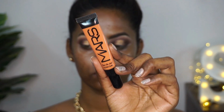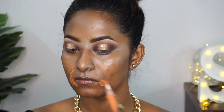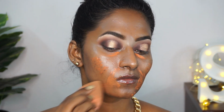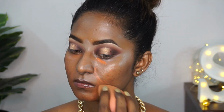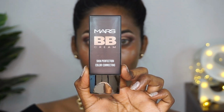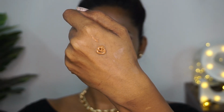Now I'm going to use this orange color corrector from the same concealer range that I used earlier on my eyelids, and I'm going to apply that to my hyperpigmentation, such as the pigmentation around my mouth, the dark circles, as well as my acne spots. This is a decent concealer. It's not too bad, not amazing as well, so it's right in between. So I'm just blending it out using a Mars Cosmetics Beauty Blender, which is, by the way, really good. Especially in this sort of a price point, it's very nice and easy to work with and very soft, so I really like it.